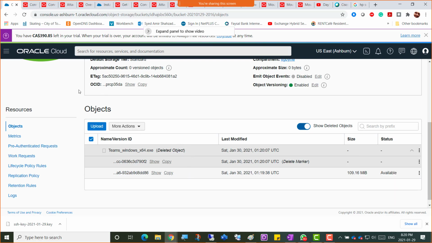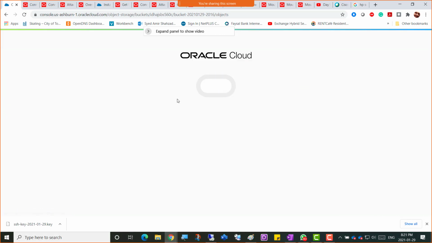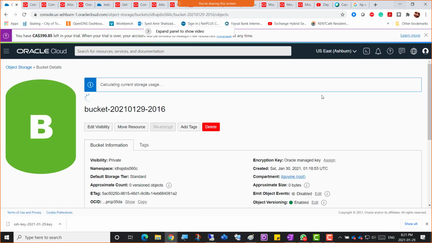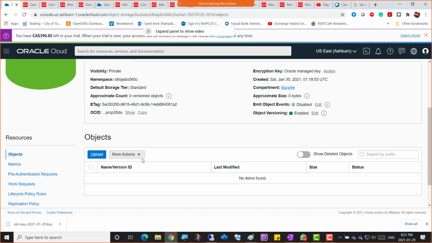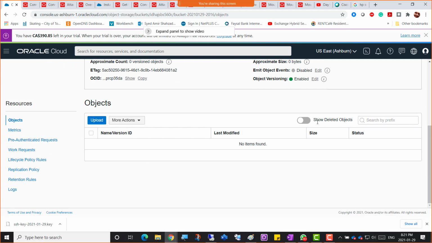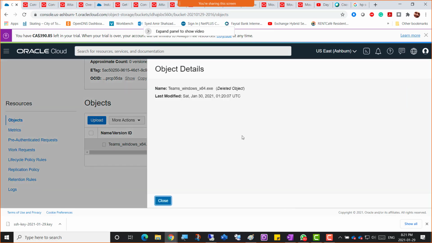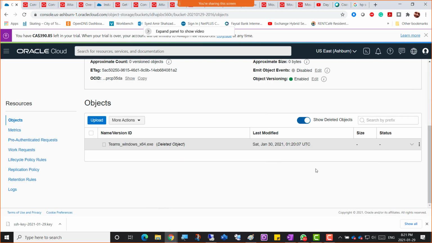Are you kidding me? I'll refresh that. I click that show deleted object again, and view object details, and yeah, I cannot.